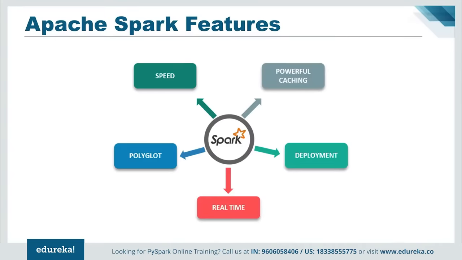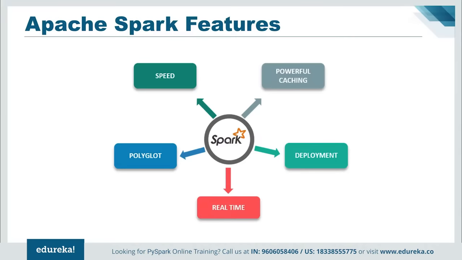So, talking about the features of Apache Spark, starting off with the most important feature, that is speed. It is almost 100 times faster than the traditional data processing tools and frameworks. It has powerful caching. The simple programming layer provides powerful caching and disk persistence capabilities. Now coming to deployment, Apache Spark can be deployed through Mesos or Hadoop via YARN or via Spark's own cluster. The most important feature that helps Spark achieve the fast speed in real-time computation and low latency is the use of in-memory computation, the lazy evaluation of transformations, the directed acyclic graphs, and much more.